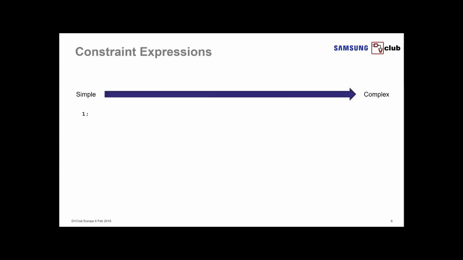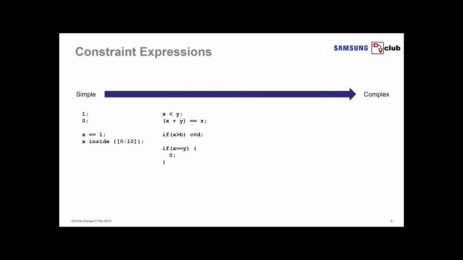So let's start by quickly looking at some types of constraint expressions that are available. They can range from very simple to very complex. This right here is a valid constraint expression. It's not a very interesting one, but it is a valid one nonetheless. It's always true. This one is always false. There are probably very few cases where you'd want to use these types of expressions. Now you can do simple equalities, constrain x to equal 1, or inside a range of values, here x between 0 and 10. x can be less than y. You can have arbitrarily complex expressions here. Here the sum of x and y must equal z.